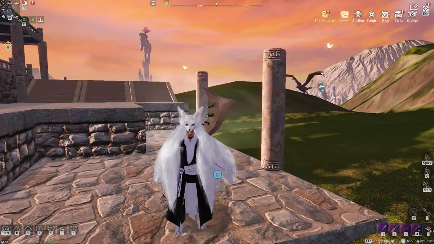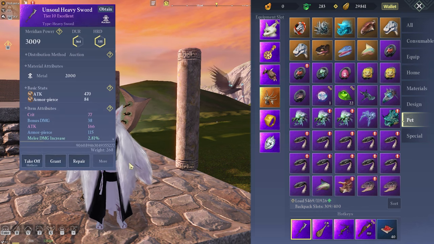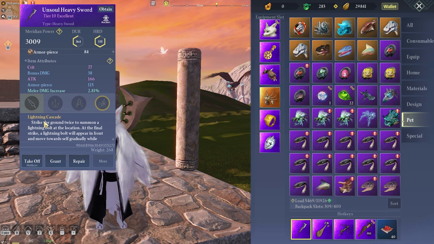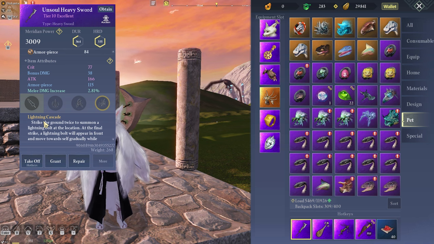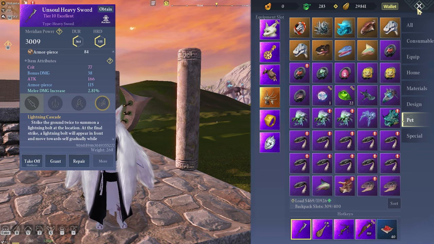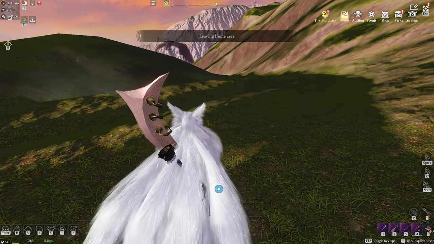Oh, guys. Almost forgot. Where is it? My sword. I ended up putting lightning cascade on it. Out of all the ones that I've stuck on my heavy sword, this is my favorite. I'm yet to try radiance, so I don't know. Apparently that's the go-to rune to have. But yeah, this is like the fifth one I've stuck on my sword, and it's my favorite so far. I love it. It does this, if you guys don't know.